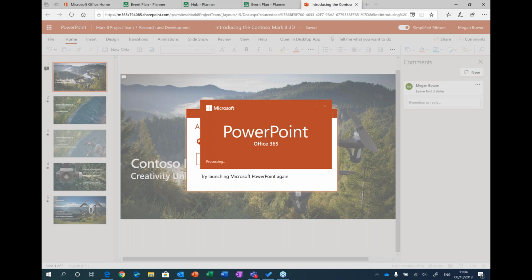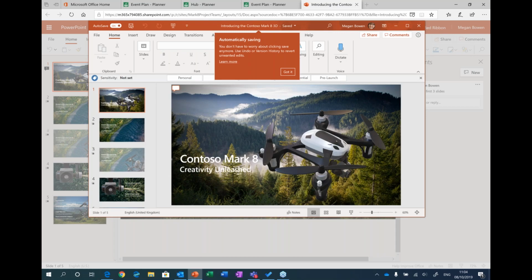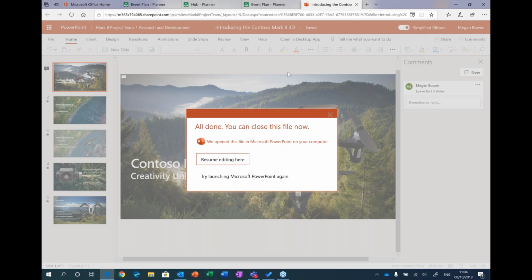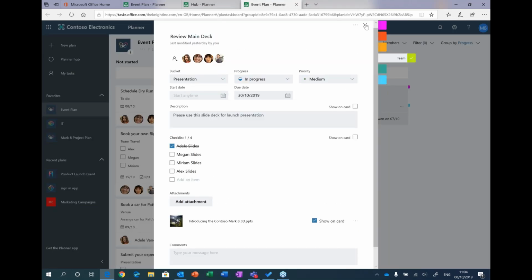So we're all working on that same PowerPoint presentation. It's linked to our task so we can track and see when we've finished working on that launch event presentation. So we all can stay on top of those tasks that we need to get done. Of course, all of this is still available through the Teams app and inside the Planner app on your mobile phone. So it all depends on how you like to work. If you're a mobile worker, you get access to all these apps via your iOS or Android device as well.